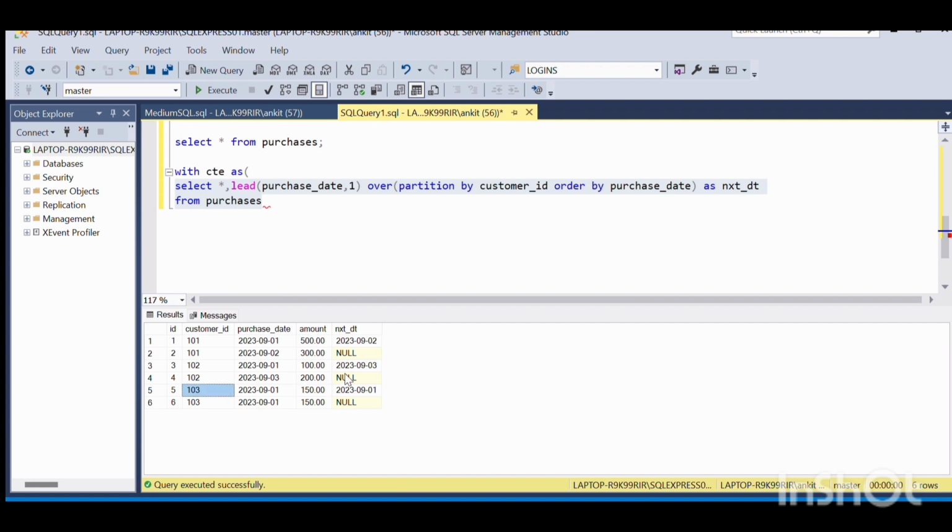For 103, the first purchase is on the first of the month, and the second purchase is also on the first of the month. So I will simply use this information.